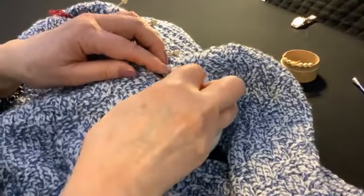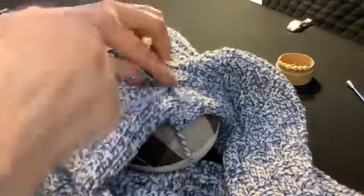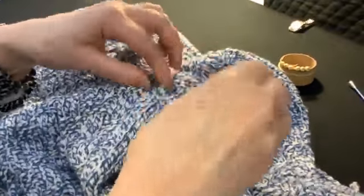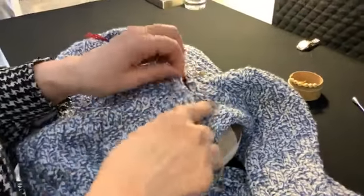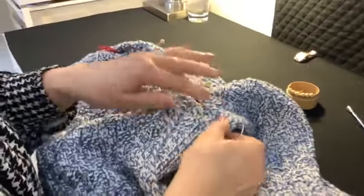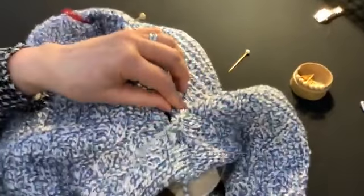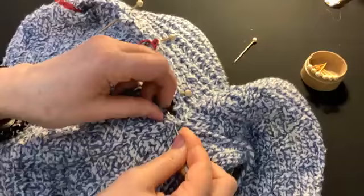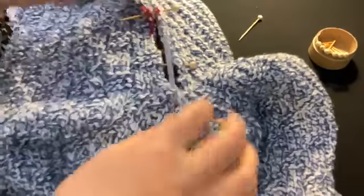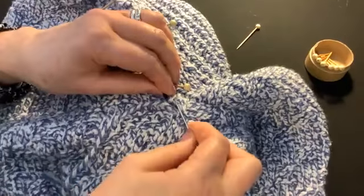But don't you just love the fact that you can see what you're doing? And if you find that it's not going so well, it's so easy then to just try and unpick a few stitches. And I keep them loose for a few stitches, then I tighten it up. It's always that tricky bit from the shaping until, when you do that first cast off for the sleeve and armhole shaping, you tend to get a gap.